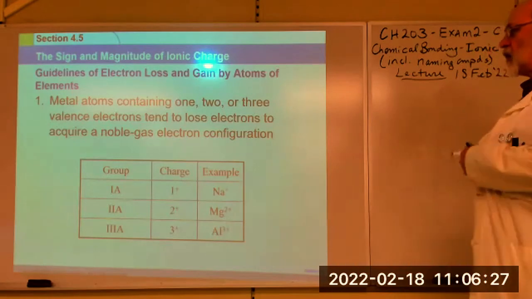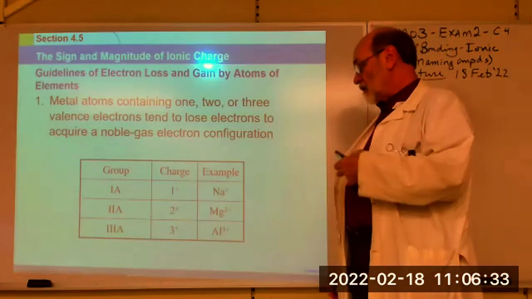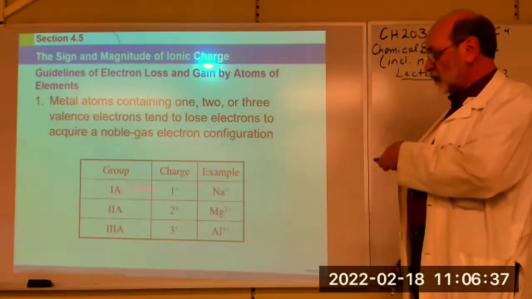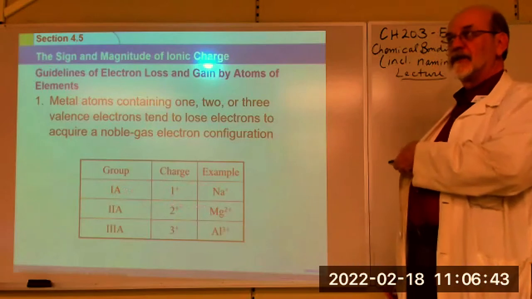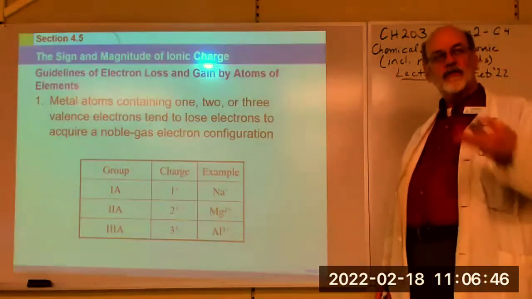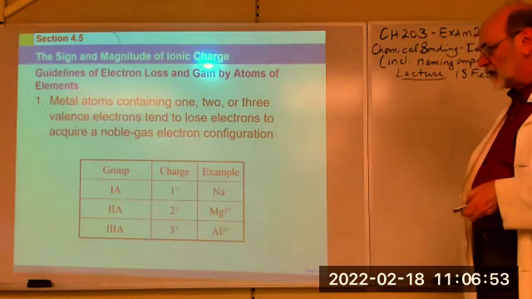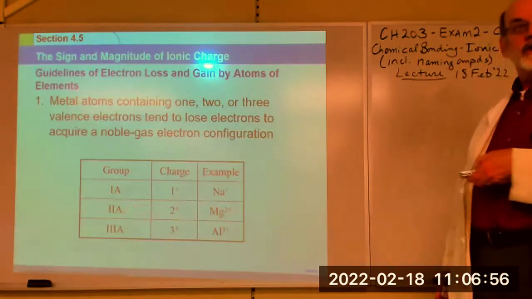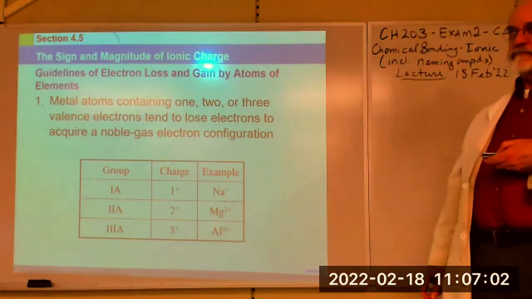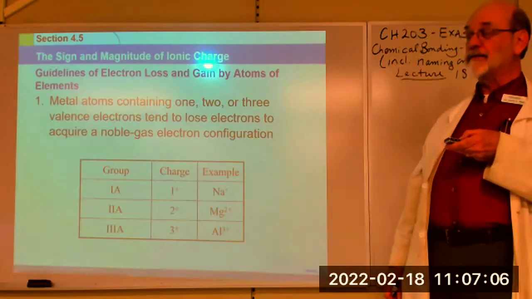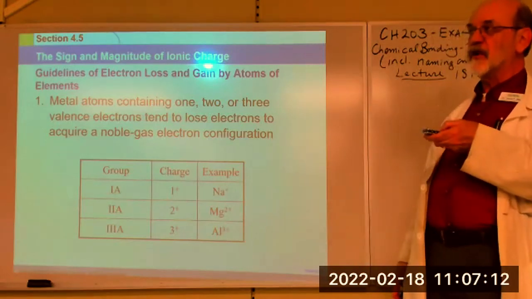All right. So now that we know why elements gain and lose electrons, the trend is for this group, alkali metals, they always form a plus one charge. Lithium, sodium, potassium, rubidium, cesium, they all form plus one charge when they bond with nonmetals. The second group, alkaline earths, have a 2+ charge when they form ions. Aluminum has a 3+ charge. And in fact, gallium and indium, in that same group, also have a 3+ charge.